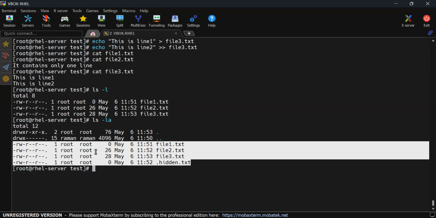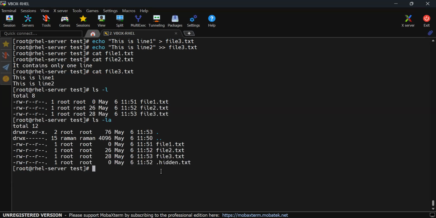So you can see four files. This is the hidden file, this is file3, this is file4. Now file1 is 0 byte. There is no data inside it. File2 has 26 bytes, and file3 has 28 bytes.